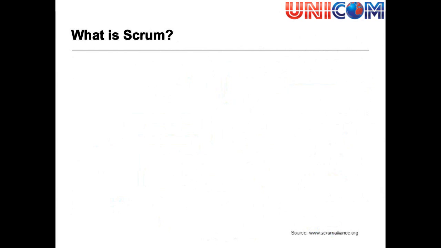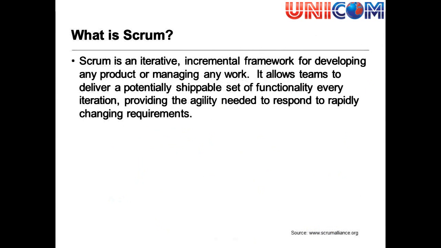So what is Scrum? Okay, it is a framework. Scrum is an iterative incremental framework for developing any product or managing any work. We've actually used this to manage one of our marketing campaigns. It was quite effective. So it's not necessarily limited to software development, although I think that's the most common use for Scrum. Any kind of project can be managed in this way.